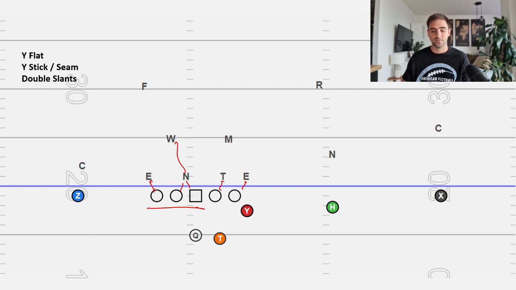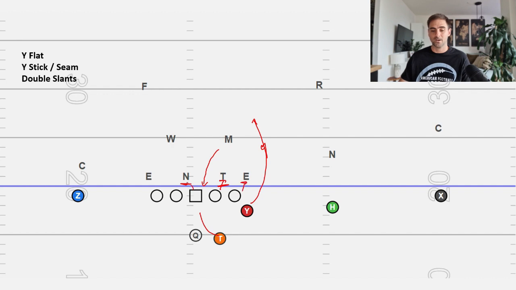Okay, so it's an inside zone, but we're kind of treating this as half slide, right? Half slide responsibility. So he's got C gap, he's got B gap, he's got A gap, and then we're going to man up on the backside, and we'll take the fullback no matter where they're at, right? And let them insert. And if you do this, then again, now Mike's going to be responsible for the A gap in this over front here. And if he does that, then essentially you have a little seam or a little stick route here, and then you're just reading, right? You're just reading this.